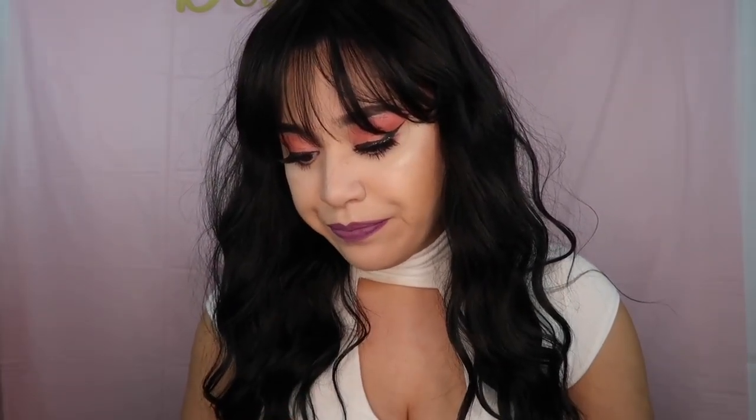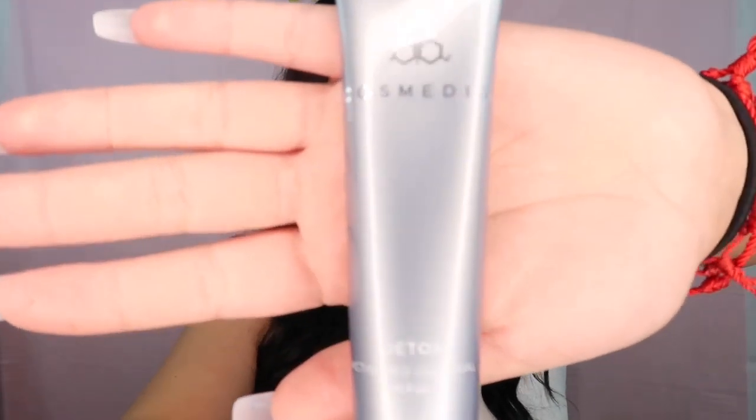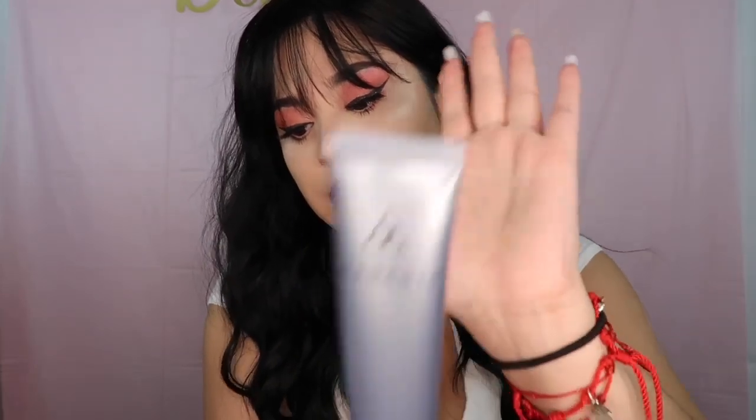The next one is a Cosmetics Detox Activated Charcoal Mask. I'm so excited to use this because I take care of my face so much. I do have some pimple scars and pimples coming out, but something with charcoal helps your skin way too much. This charcoal mask is ranked at $30 per tube — and the tube is literally the size of my hand.